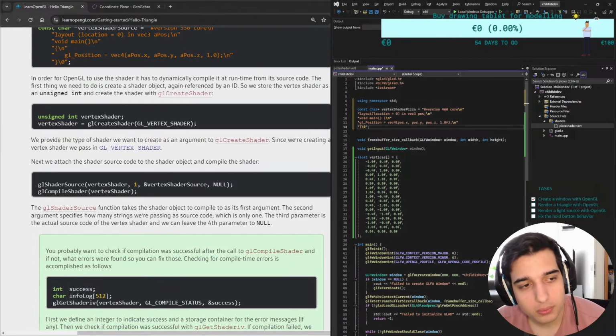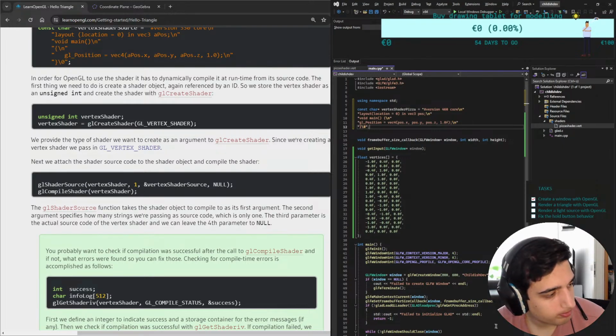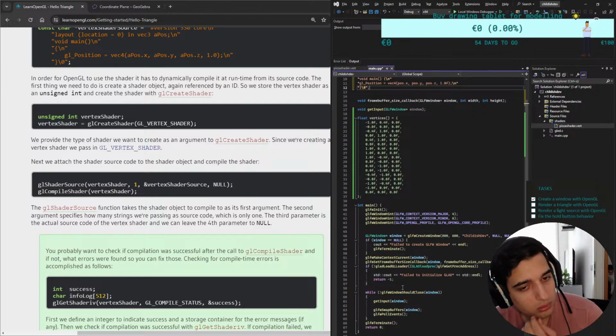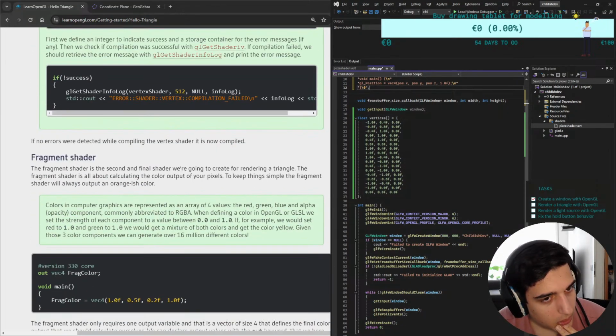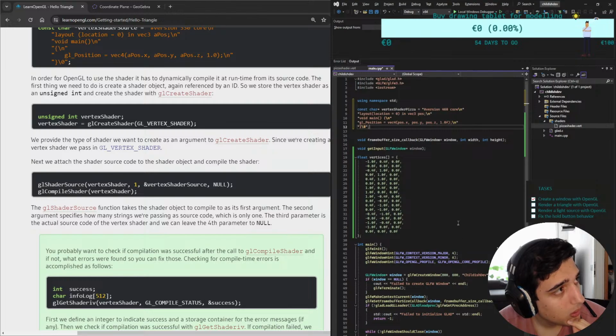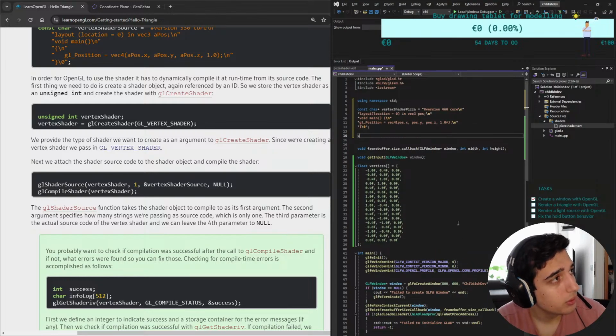Where do you do it though? After opening the loop. Here.